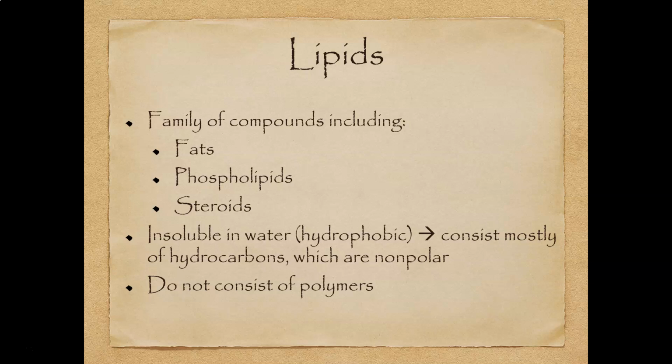The big thing that really connects all of these compounds in this category is the fact that they're insoluble in water. So they're hydrophobic molecules. They don't like to interact with water, so they don't really dissolve well in it either. Mostly because they consist mainly of hydrocarbons, which, if you remember from our discussion about organic chemistry, are just big chains of carbons and hydrogens, and they are nonpolar.